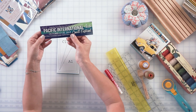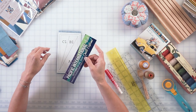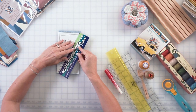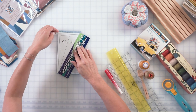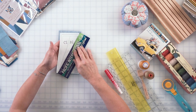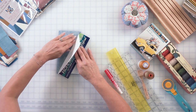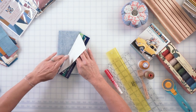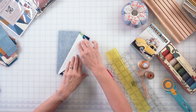So what I like to do is I collect old bookmarks. Sometimes maybe, oh, look at this Pacific International show. It's coming up. As quilters, we get a lot of them. I'm going to place this right down here, next to the line. Notice what I'm doing. I'm placing it right to the line. Why am I doing this? Because it's easier to crease the paper when you have something nice and stiff laying right next to it. That's a little trick that a long time ago one of my friends taught me.